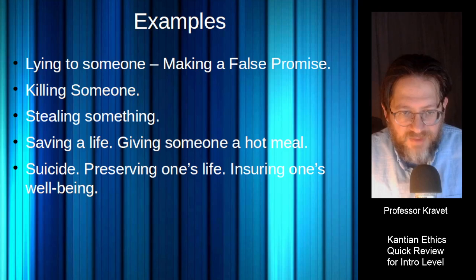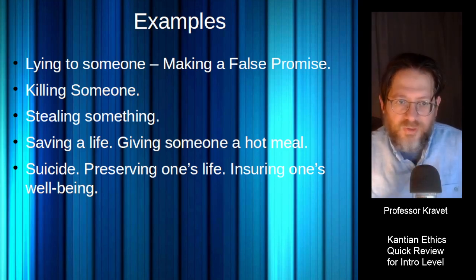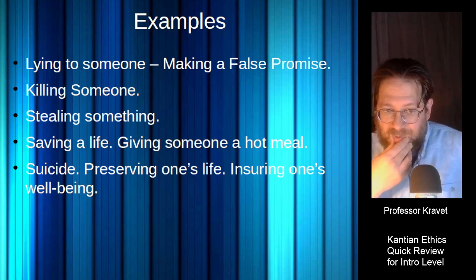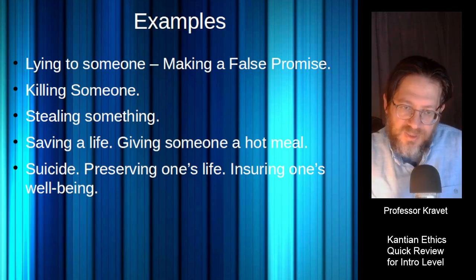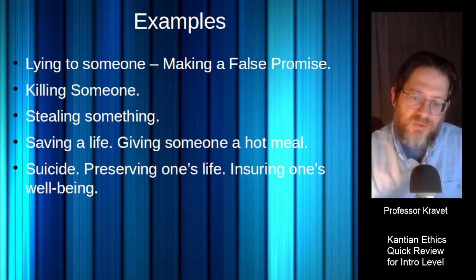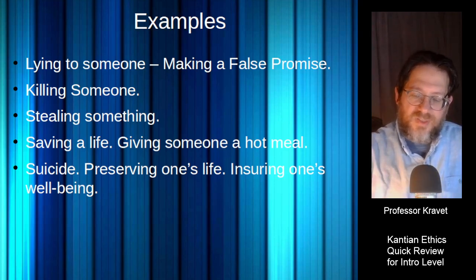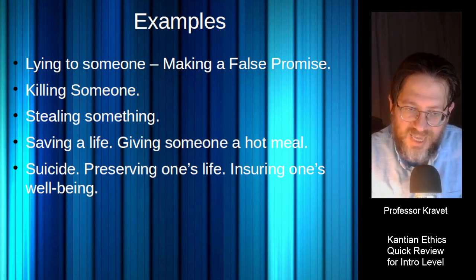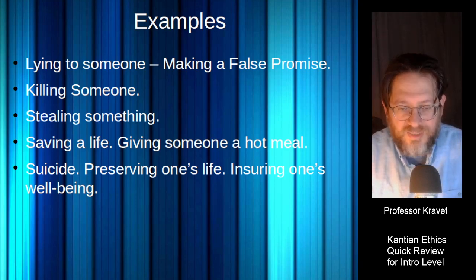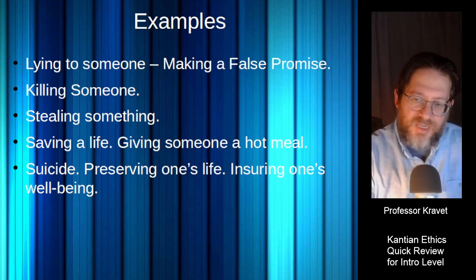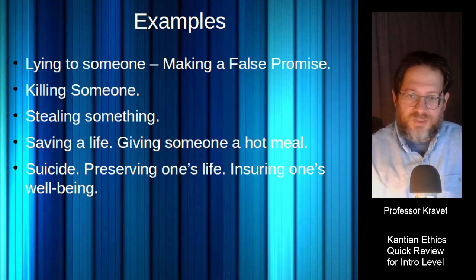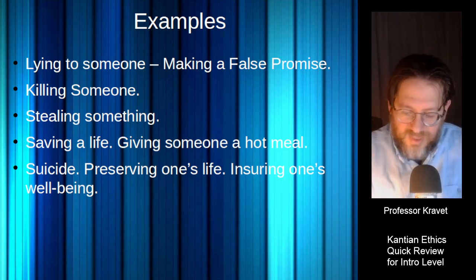Okay, what about saving a life? Right, now this is a little bit different because so far what I've looked at are things that we shouldn't do. Saving a life seems like it might be something that we should do, but how would Kant figure that out? Well, it's the same way, except would it violate the categorical imperative if we didn't save a life? So if we had an opportunity to save someone's life and we don't do that, does that violate it? Because if not doing it is a violation, then we get an obligation to do it. So we have to sort of get that through our heads.